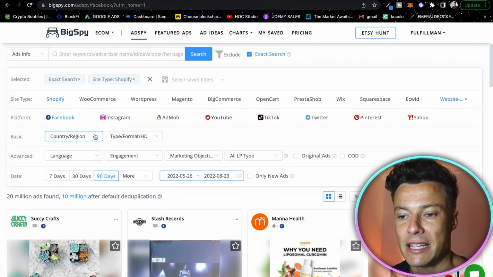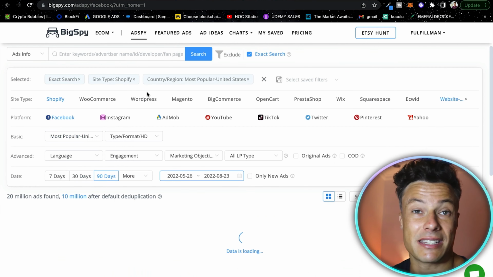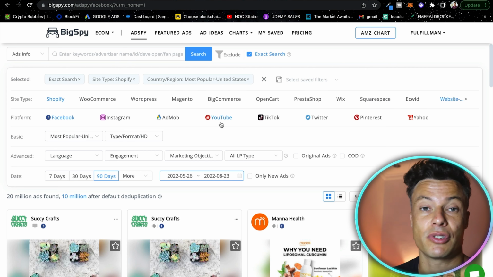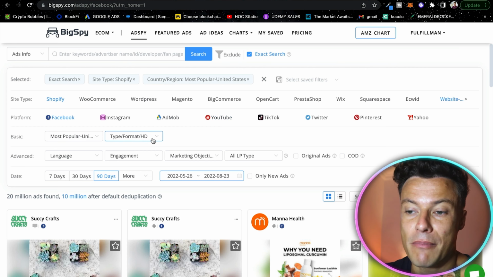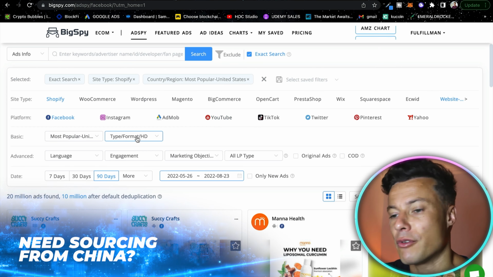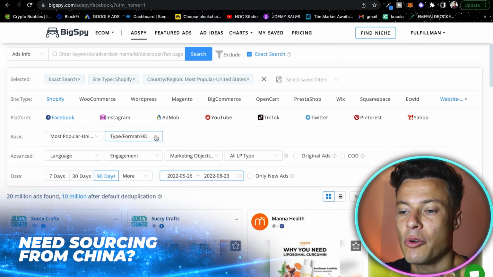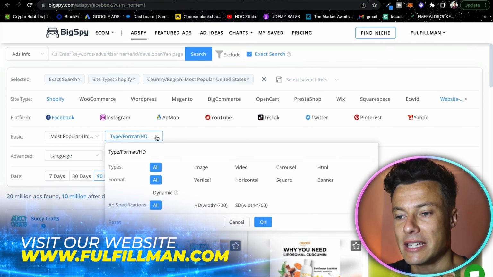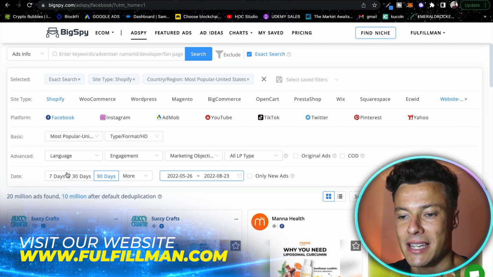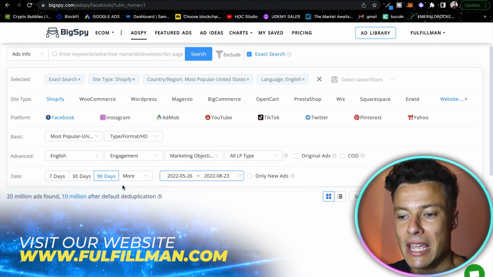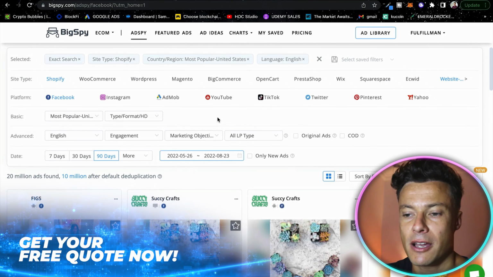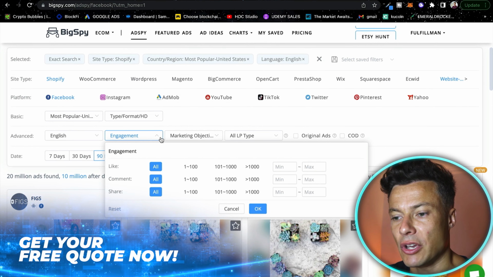Down below, basic information. I'm going to select the United States because predominantly as the country I like to target first with ads because they're most likely to purchase something for whatever reason that is. I always will test a product in the United States. In terms of format, I'm just going to leave that as it is. Down below we've got language. I'm going to choose English because obviously I'm an English speaker. Then we've got other things going on here.